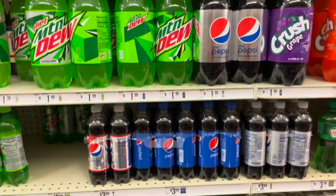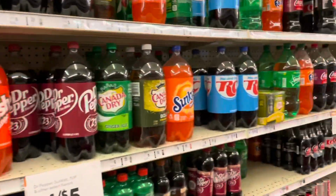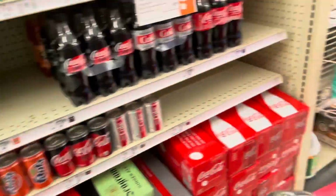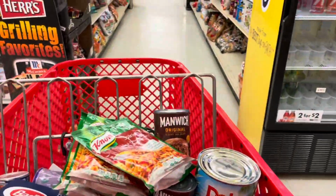They had so much pop. Like, I wanted to grab all of it, but I'm staying away from any type of sodas, so I did not get any.